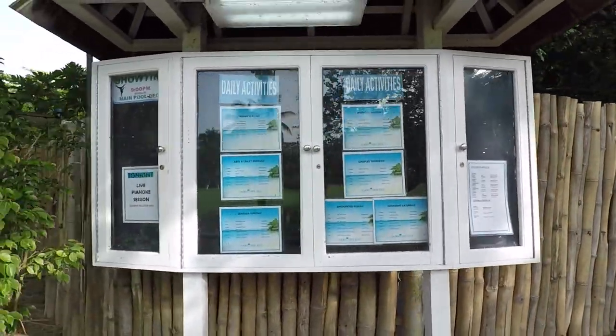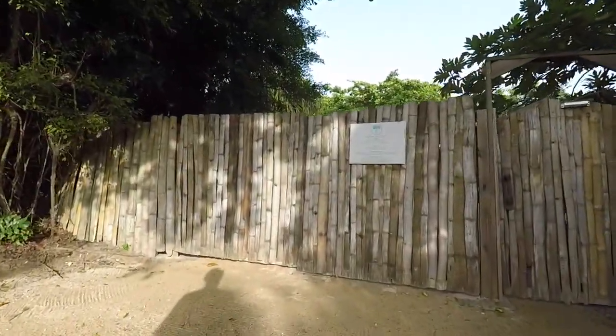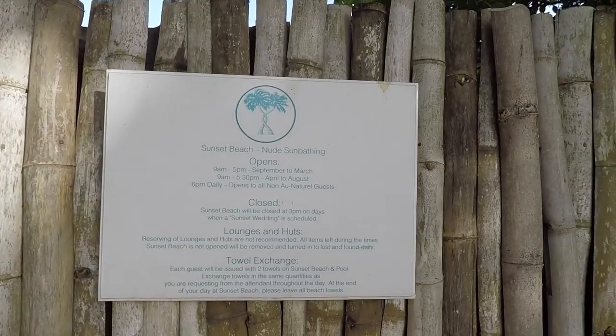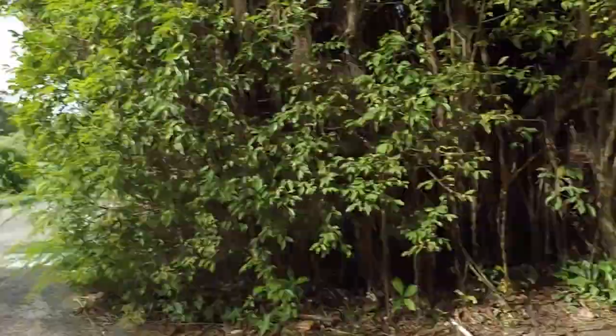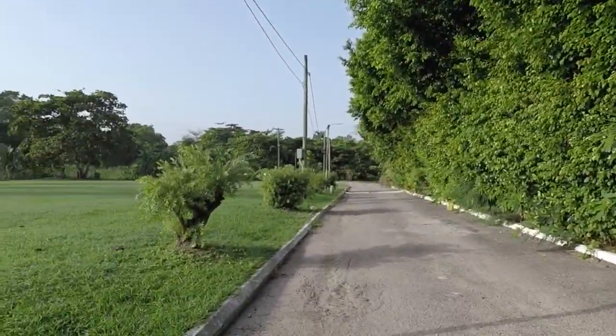European football, American soccer. Daily activity schedule. This is the gate and the door to get to the natural beach. We did not take any video or photos in there. They are available, however, and we have been told that if we want to go before hours, we can shoot a video, which we will do at some point. We just haven't done it yet.